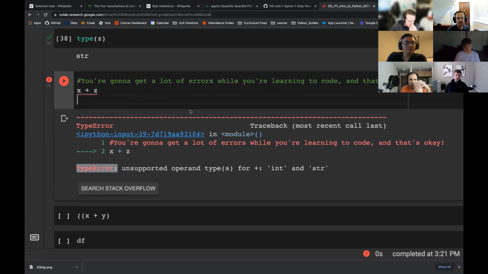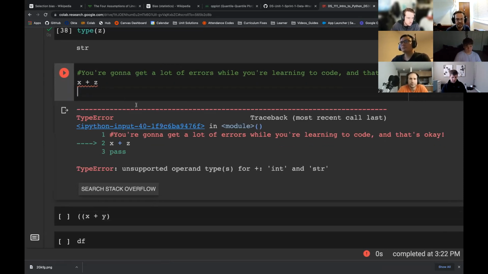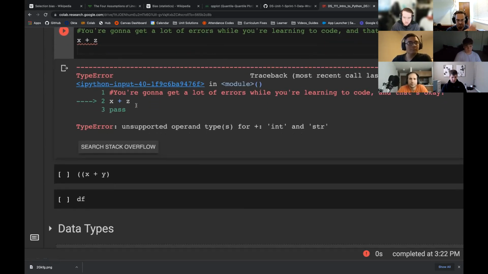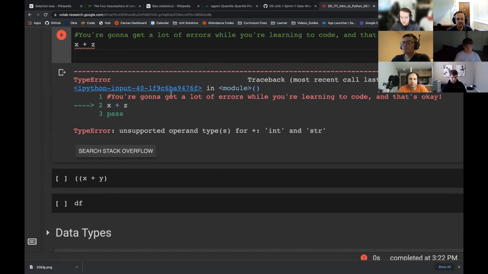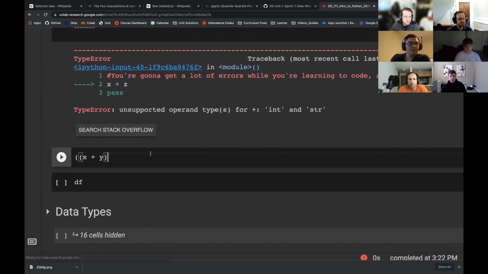By the way, another trick you're going to want to know from this point forward. If you need your code in your notebook to run, even though there's an error, you can always type out the word pass. Let me put a pin in that because that's not going to work in this scenario because I need that for a for statement. In this case, this error is just not going to work properly.